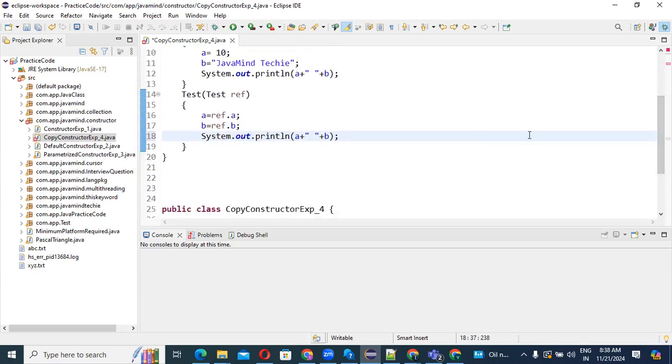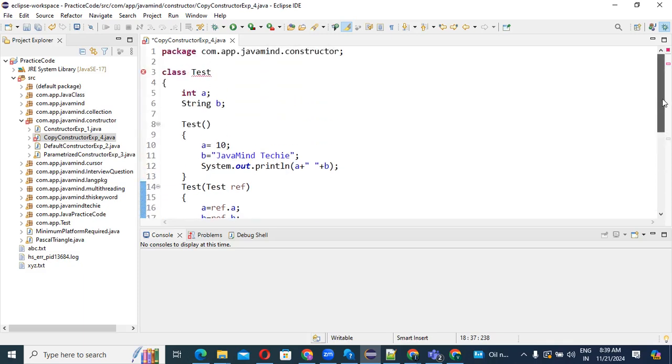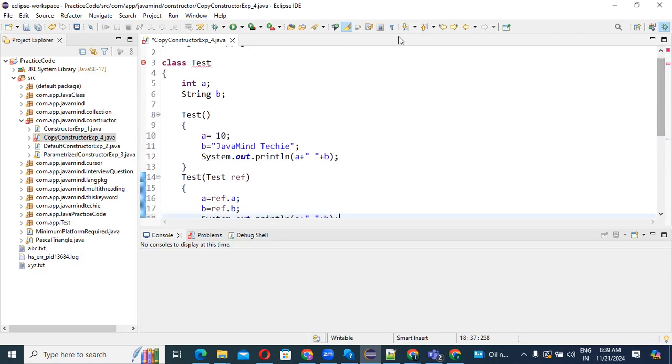Correct, guys? Till now we shouldn't have any issue.